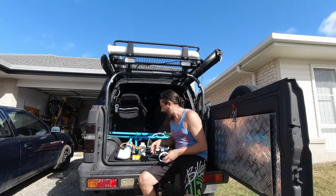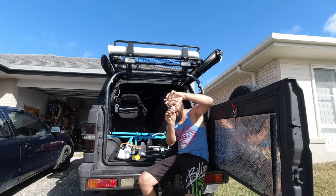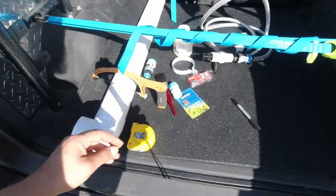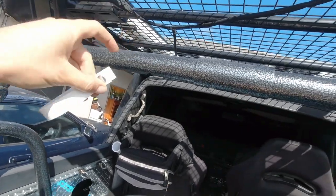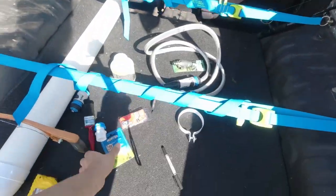A couple of 90s just to mount it, and if you do, try and get the 90s that actually pinch over the caging up here, otherwise you're going to need another piece at the bottom. And this is what I mean. So if we take this up here, we want it to pinch across nice, because it's not really going to go anywhere. It's not going to go back and forth. The structure of it is going right through the entire perimeter of Chalkie.